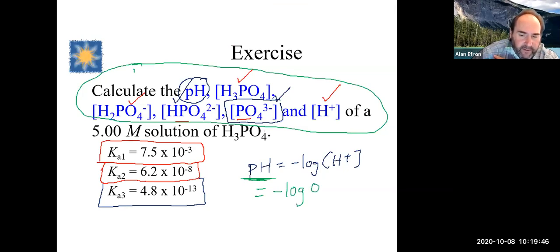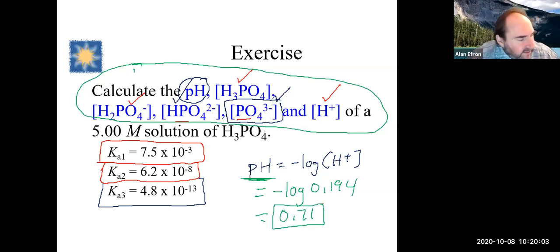So in our case, I think it was 0.194, which would give us a pH in this case of 0.71, which is definitely acidic, which is good because it's an acid. So when you're dealing with polyprotic acids, if it's really just a pH type situation, and that's really all you're trying to calculate, like I said, probably 9 times out of 10, maybe even more than that, if you just do the first hydrogen that comes off and get the H plus concentration, you probably will be good in terms of your pH.